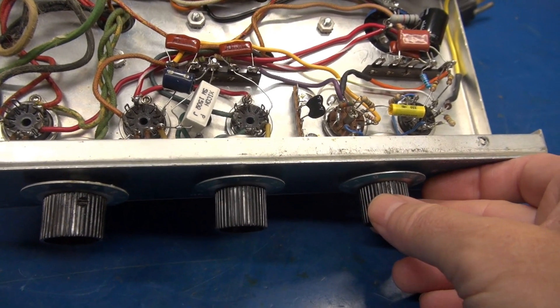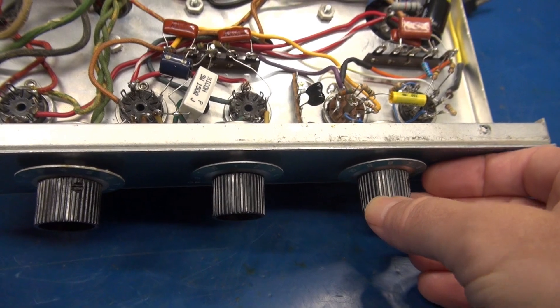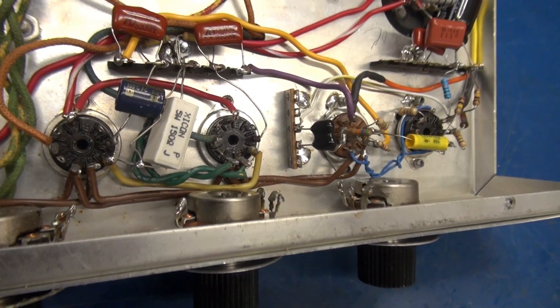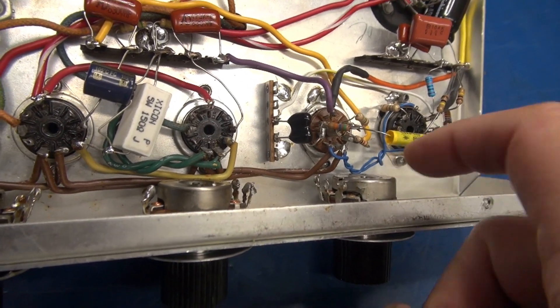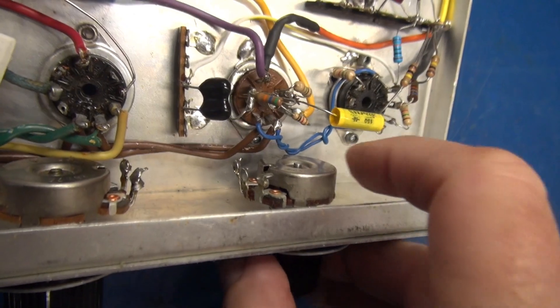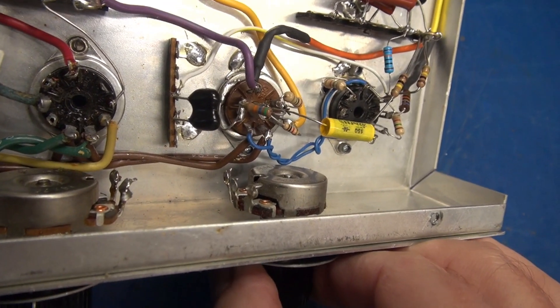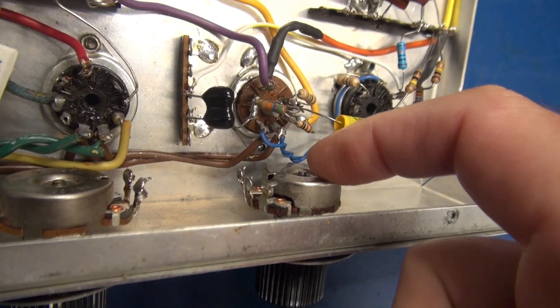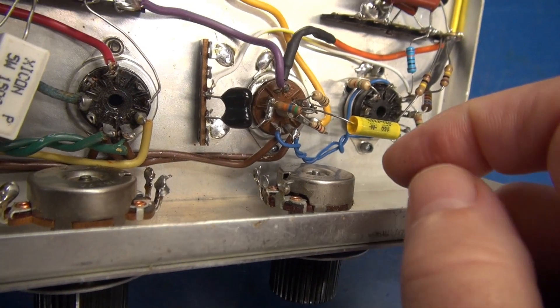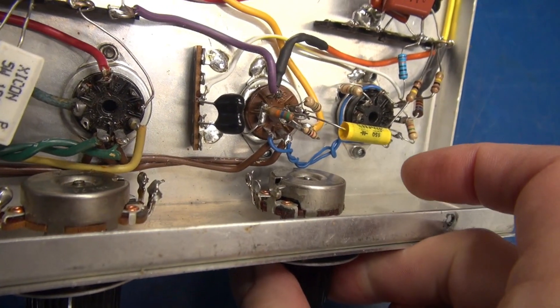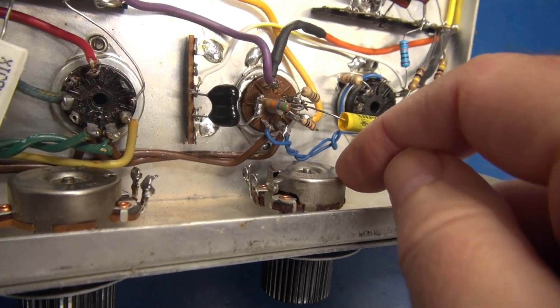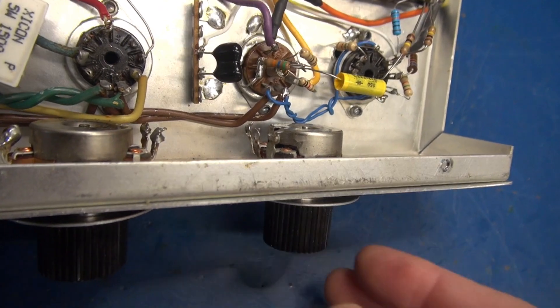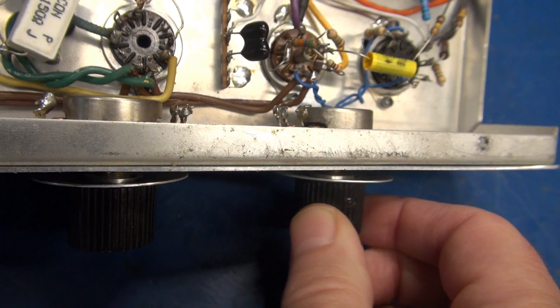All right, so here's the idea. I know that these knobs are not going to come off easily and I'll probably destroy them attempting to pull them off. But the pots themselves are not going to be reused. I have new pots to install. I just need to get these knobs out of the way so that I can change out the pot. So looking at the back of this potentiometer, if I pull the knob, you'll see that pin going in and out on the back of the pot. I thought, well, hey, if I remove these covers, there's probably a clip or some type of a crimping action that they used to hold that shaft through and into the back of the pot. So what I'm going to do is remove this cover and see if that's the case. And I'll cut that, pull these out from the front, remove the pot and then see if I can gain access to that bushing surface I was telling you about and get these knobs off.